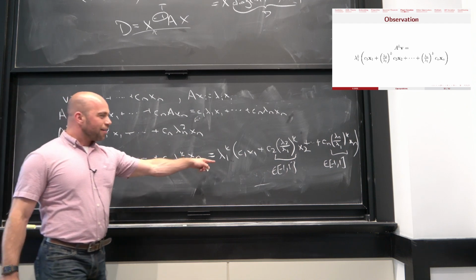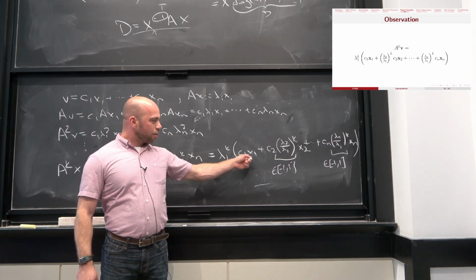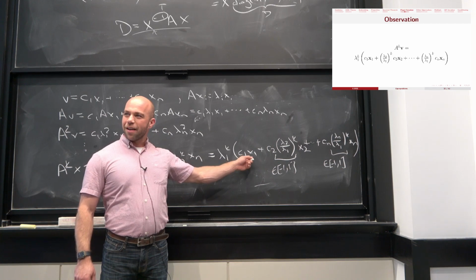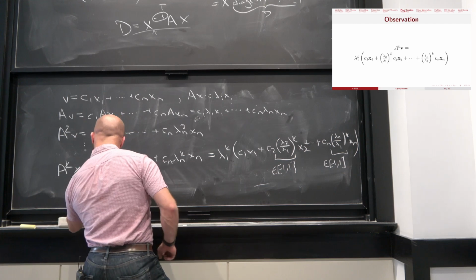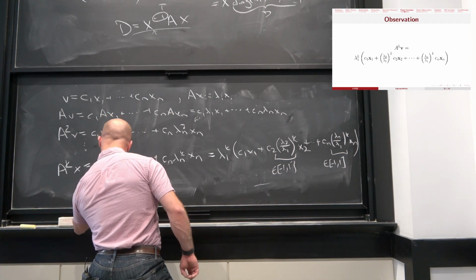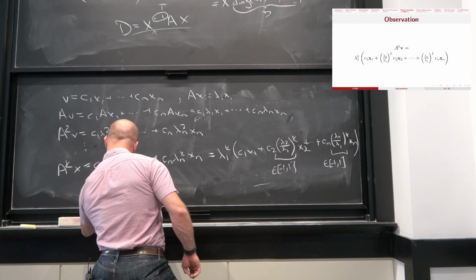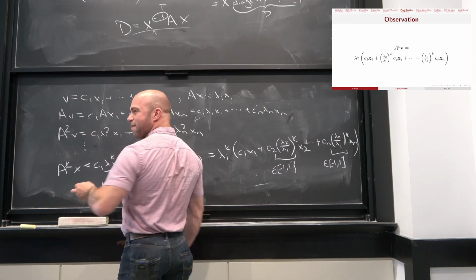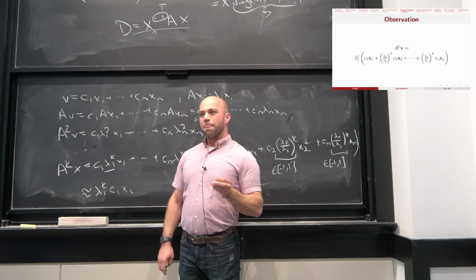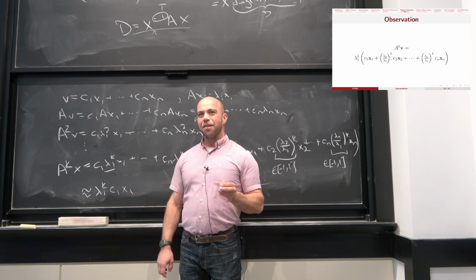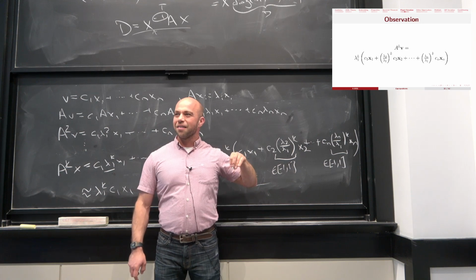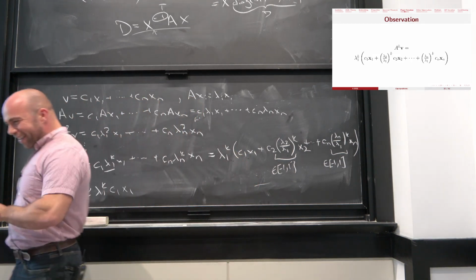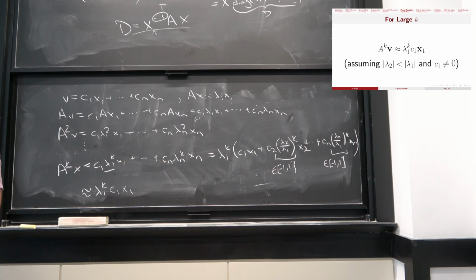Then what is this thing approximately equal to? Well, you have one term that has norm that's staying around norm 1, and then you have a bunch of other terms that are decaying. So this becomes approximately equal to lambda 1 to the k c1 x1. Everybody with me so far? Because all the other terms here go to 0. Okay, this is exciting, right? So for large k, we have this funny expression.